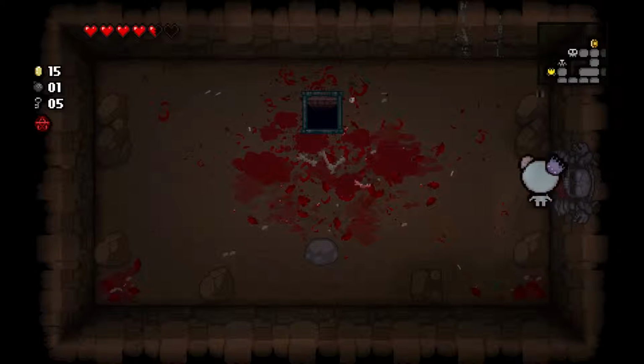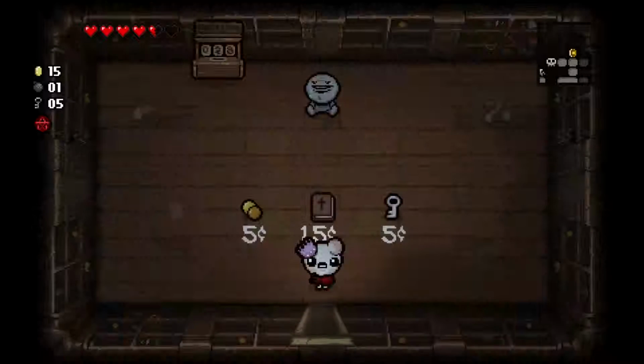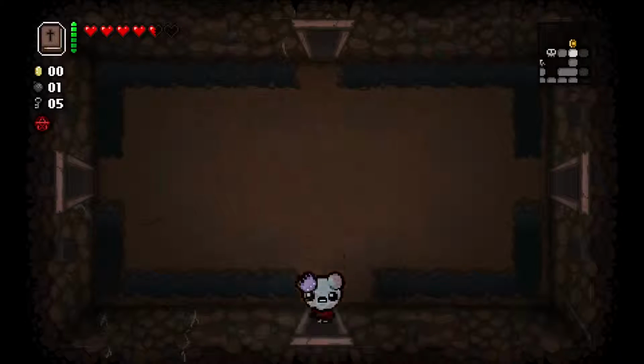Something from the shop now. I guess go buy the Bible. I've never had it before. I don't have a spacebar item, temporary flight, you know. Might as well. Instant mom kill if we get that far.